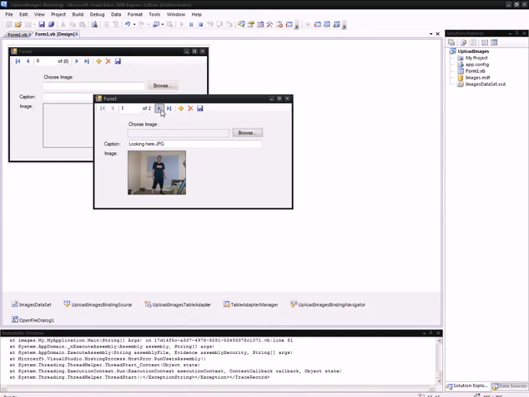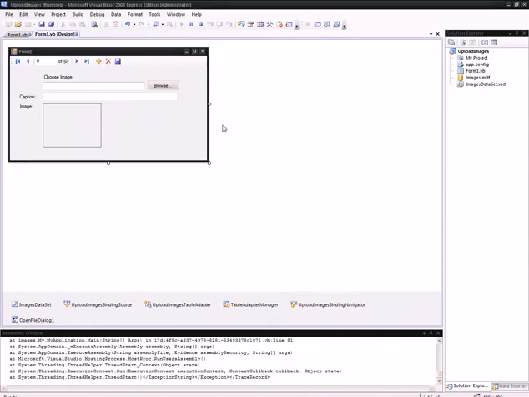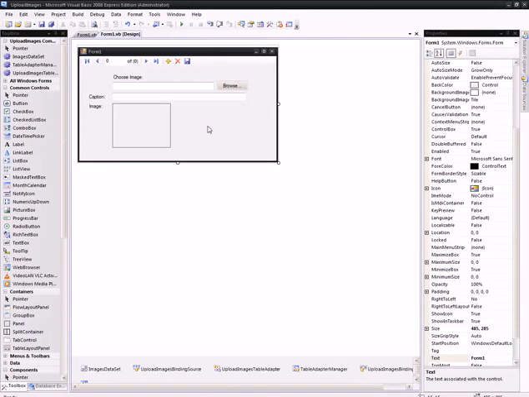And so now you can see here that if you scroll through our records, we'll see the images that we uploaded. You can change the caption, save it, go to our next record, thumbs up pose, save, and you can see that our caption is being saved as well as our images. So that's a real quick way of creating a database type program that allows you to upload images and store them into your database, as well as being able to scroll through your records and view the images.